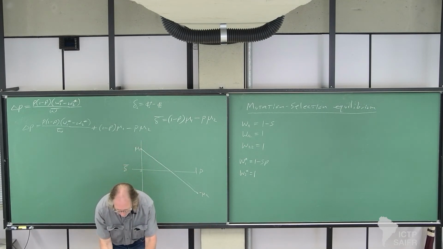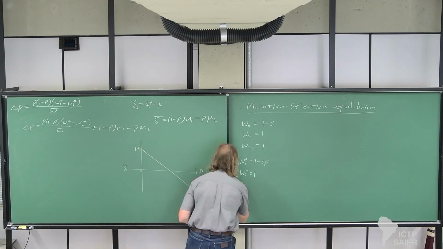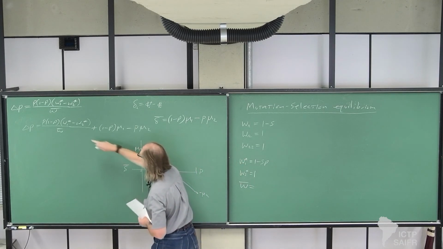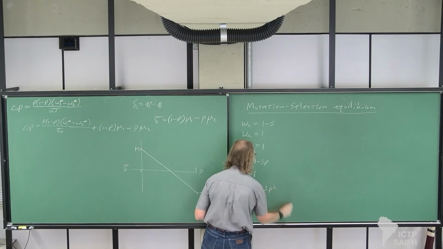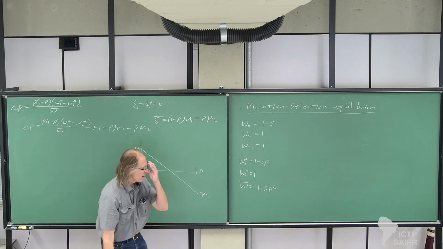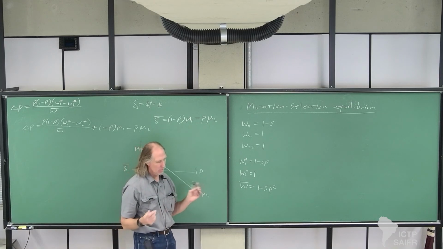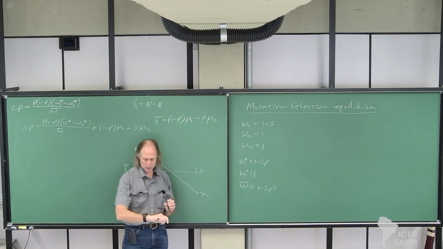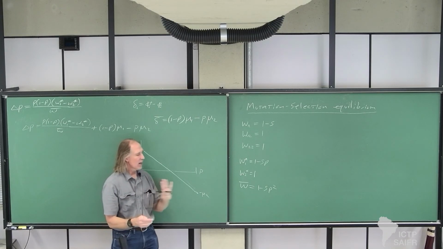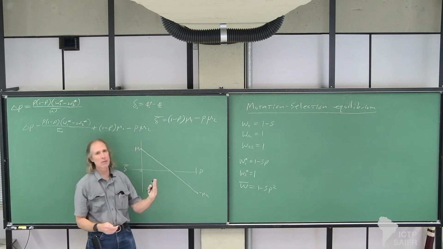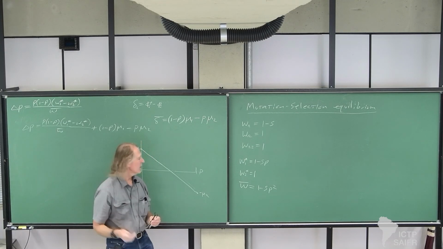Okay. And if we work out what W bar is in this case, mean population fitness, because we have that in the denominator there, that comes out to be 1 minus SP squared. Now, we're interested in cases where P is low, so A1 is rare. A1 is being selected against in this case. So we expect it to have a low frequency. Mutation may be pushing it back a bit, but it's being selected against. So we're going to be interested in cases where P is quite small.